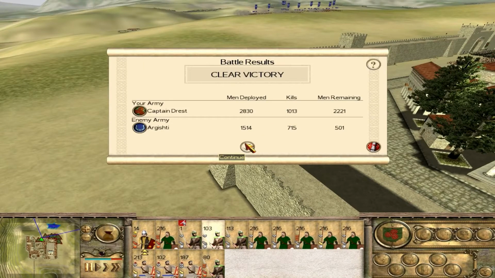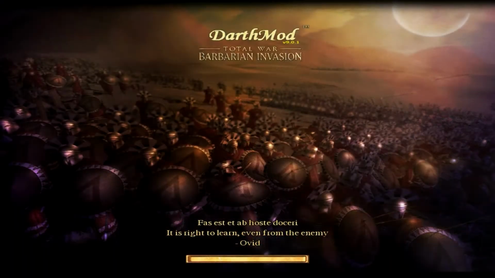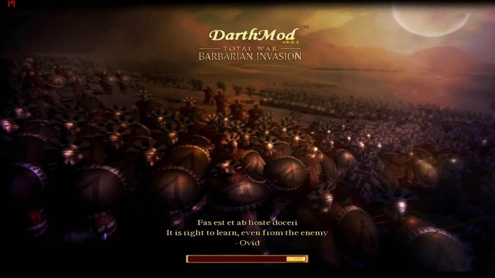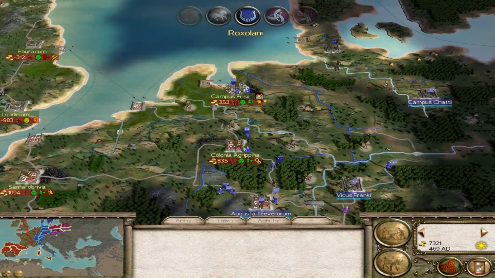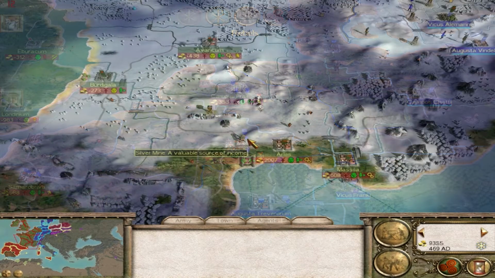Well, we lost a lot of guys, man. Jesus. 700 men. Well, I did say it was going to be a hard fight, but I guess the fact that they didn't get any cavalry in there makes it better. Okay, Colonia Agrippina is back under siege, as expected. That's okay. But it's a small army as well, so they've got no chance, so I don't know why they're going to bother.